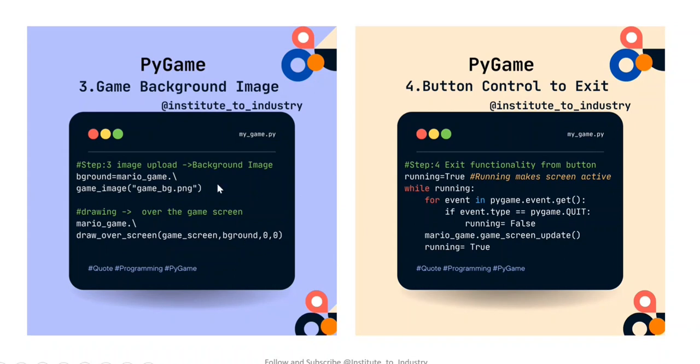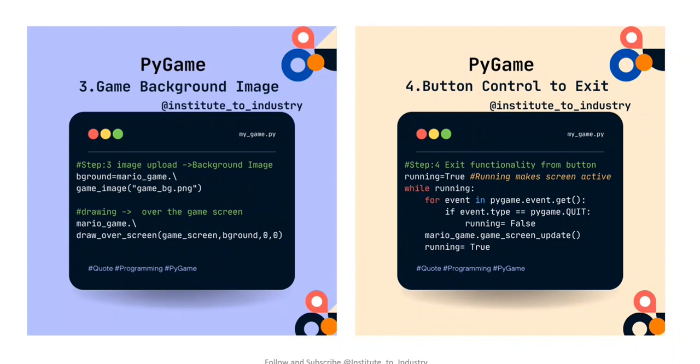0 is the axis, so I'm going to cover the entire axis. I'm starting from 0 to 0 axis. So the background image will be written onto the entire screen in that particular step. And if I run this setup, it will come and go immediately. So I need to execute it forever, right? Till I press some button. So what I have made is a running loop, so the screen should be displayed till I press the quit button.